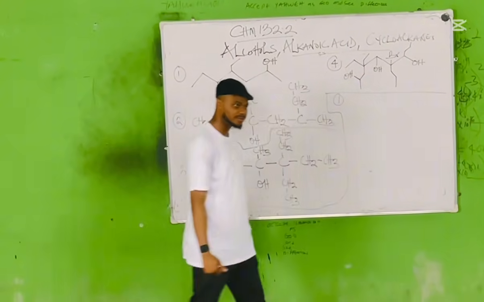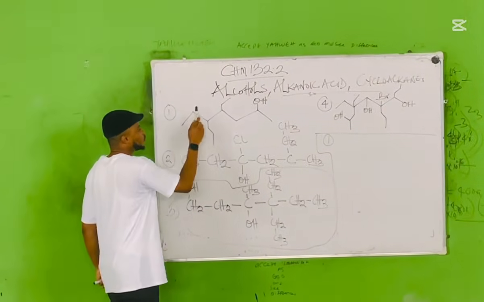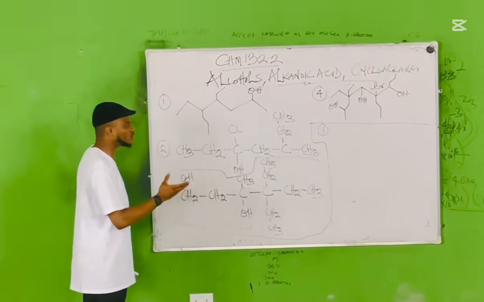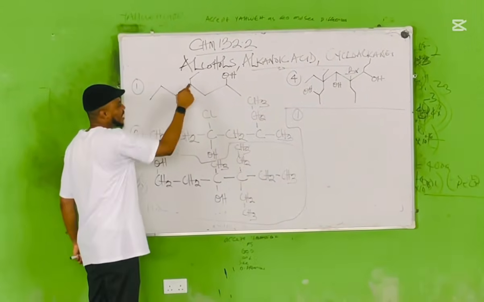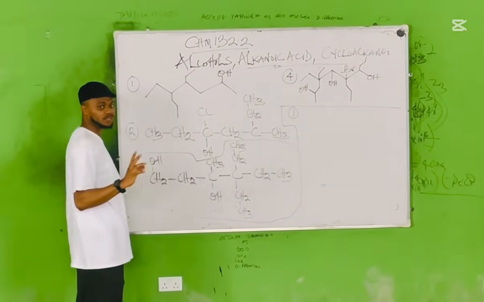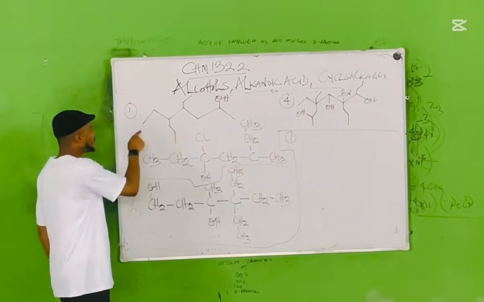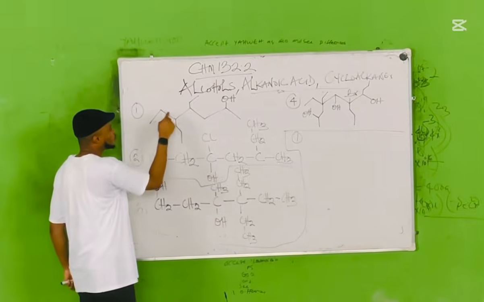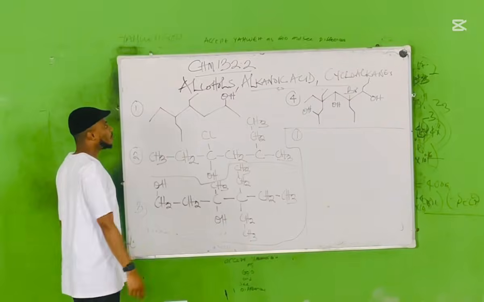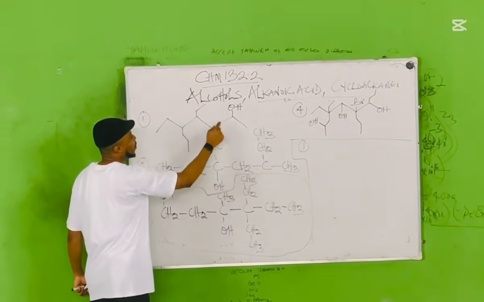Without returning. Counting like this, for instance, the straight chain, you count 1, 2, 3, 4, 5, 6, 7. I've explained the concept of skeletal structure, that each point we have here is a carbon. Am I correct? Yes. Each point we have here is a carbon atom. So looking at that, when we count from here, we have 1, 2, 3, 4, 5, 6, 7 in the straight chain, right? We can also count from this top. If we count from this top, we have 1, 2, 3, 4, 5, 6.